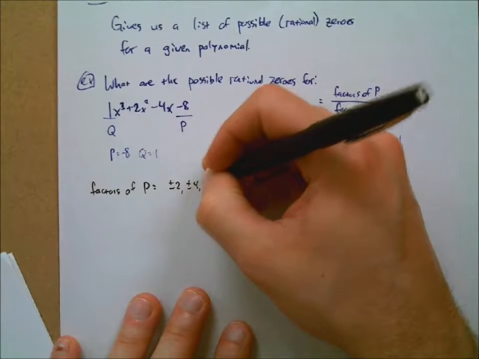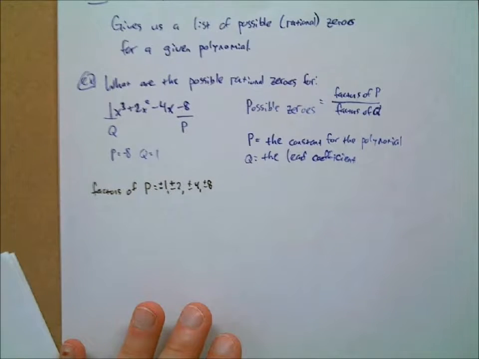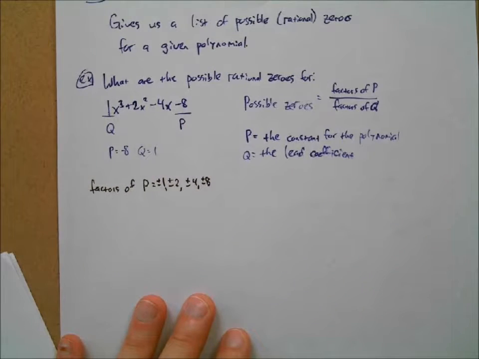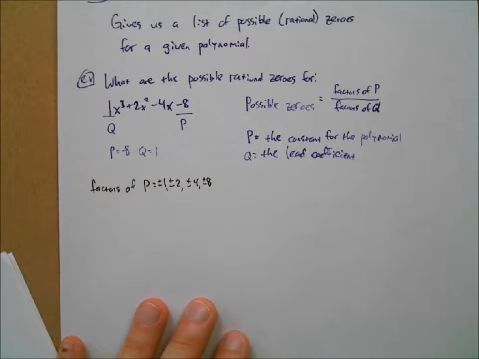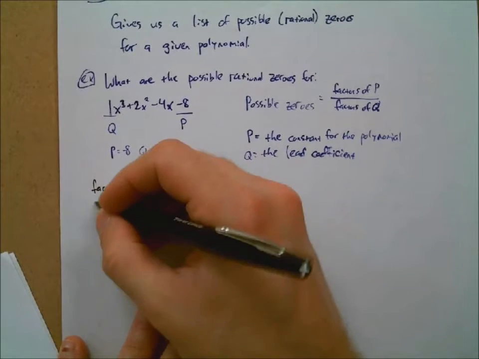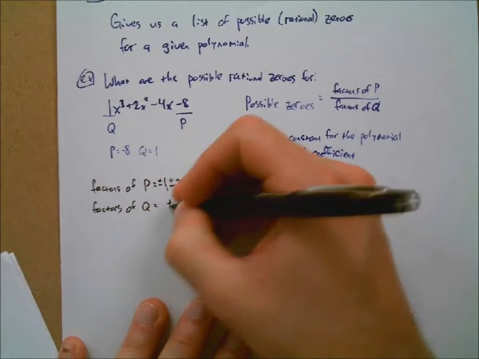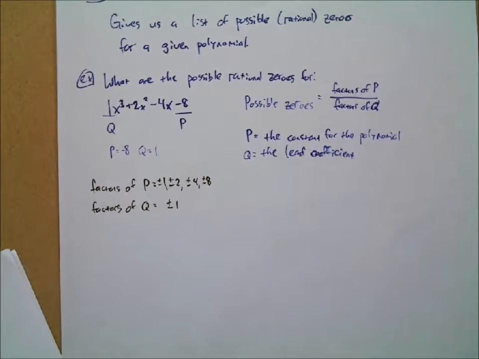Don't forget the other easy one there besides 8: 1, 2, 4, 8. Plus or minus 1, 2, 4, 8. And -1, right, 1 and -1. And then for Q, the only factors are 1 and -1. So 1, 2, 4, and 8 all divide -8 evenly, right? So do +1 and -1. And yes, we need to account for those positive and negative signs.